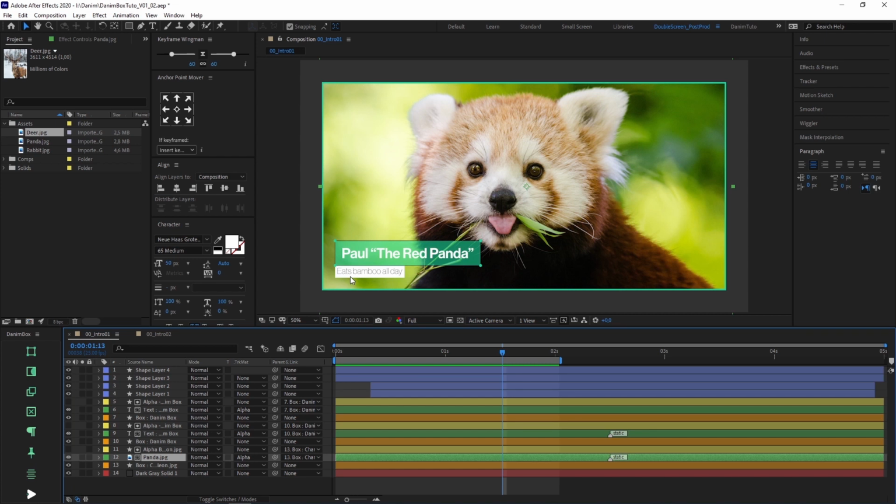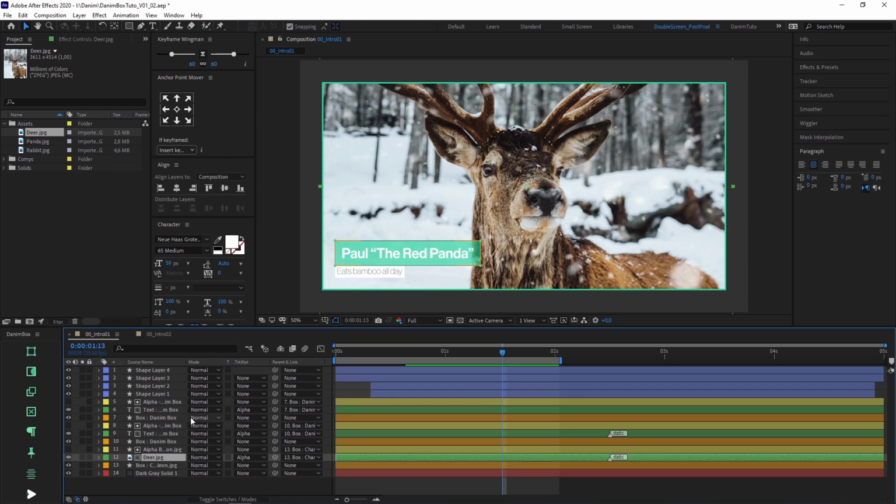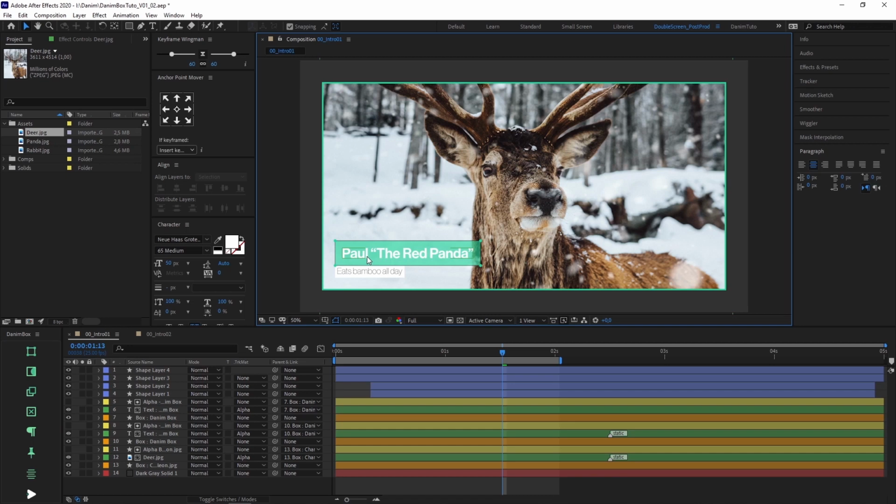Now let's imagine that we are working on a video with multiple characters. Because we use Danim Box, adapting our composition will be extremely easy. I simply need to select my image layer, right here, get the new one here, and then drop it using the Alt key into my timeline, like this. Then I can go modify the lower third by simply clicking onto the text layer. Let's call her Dennis. And Dennis will be a big fan of Christmas.